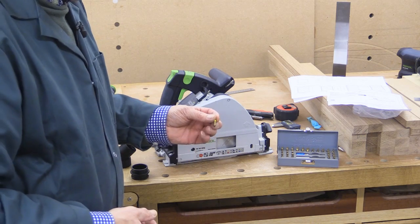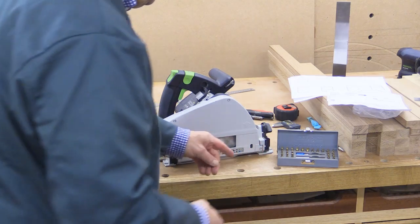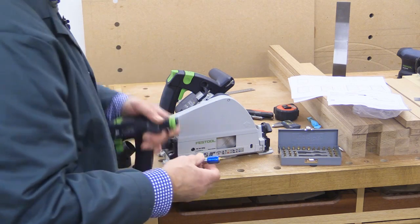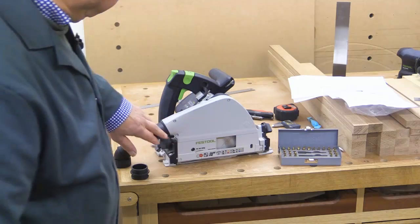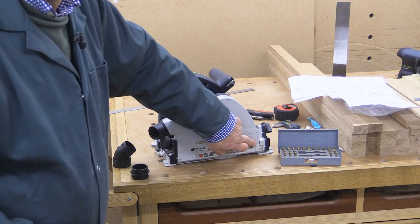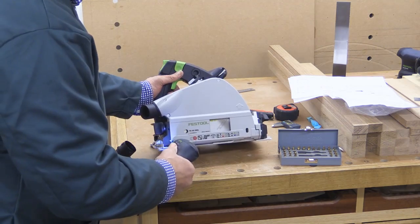In order to do that, you need a little Torx bit. And I've taken it out of this set from Axminster, of course. I might as well use it for the first time. And I'll pop that in my drill driver, so that's in there securely. And there are just 5 screws on this cover plate here. 1, 2, 3, 4 and 5. So I'm going to loosen those off now.